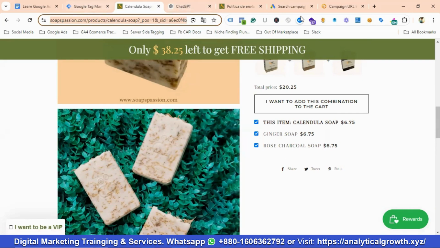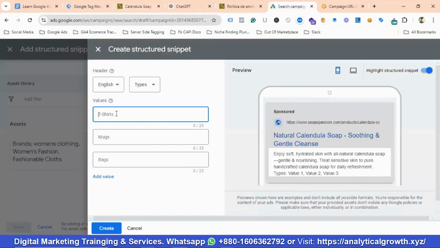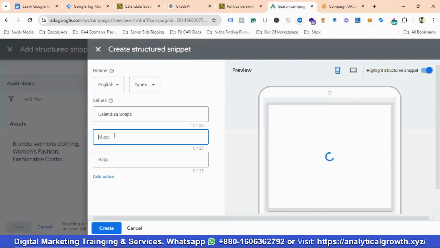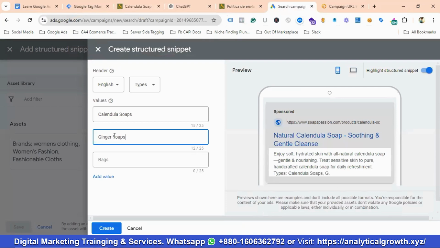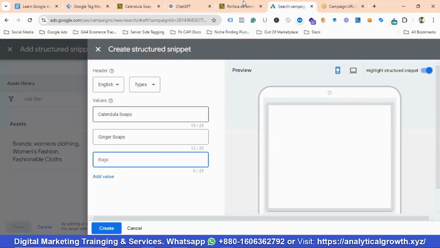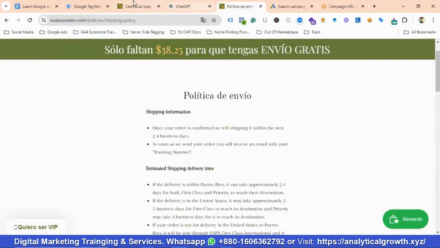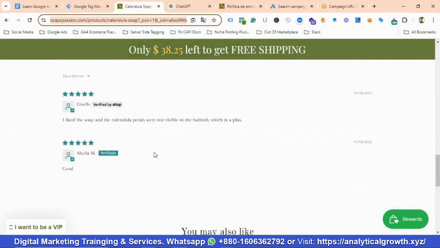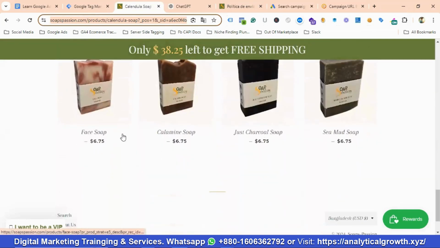Okay, so we can use calendula soaps, then ginger soaps, then I have to copy this one, or we can use this test soap.